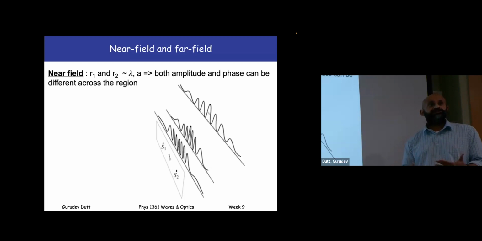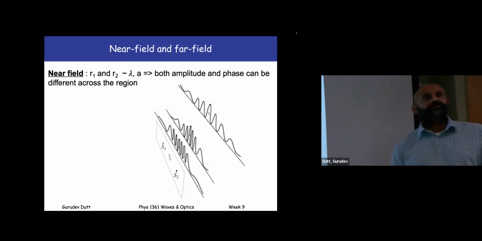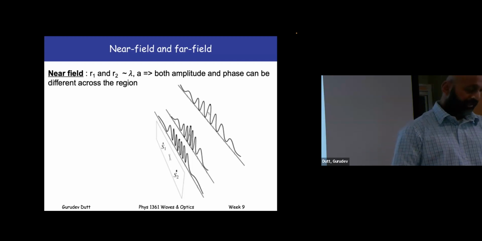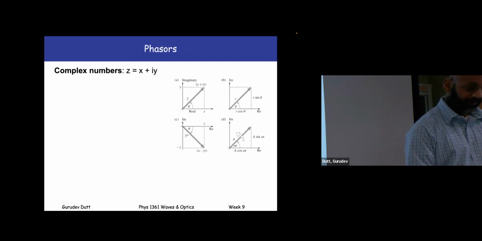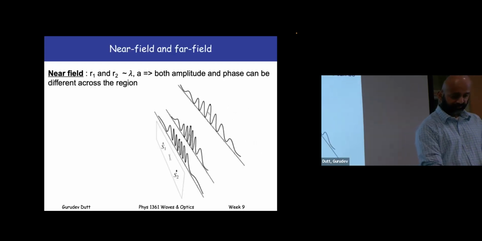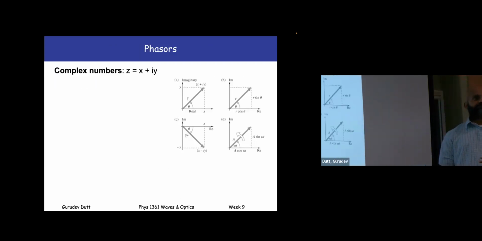Now we want to specialize. We want to go to very special cases of interference, looking at different setups where we create interference patterns. Now that we have the general consideration, we'll apply it to the different special situations like Young's double slit, Michelson, thin films, and all this stuff. But before I do, I want to talk a little bit about a mathematical technique, or really a geometrical technique, that we'll often use, which is called phasors.